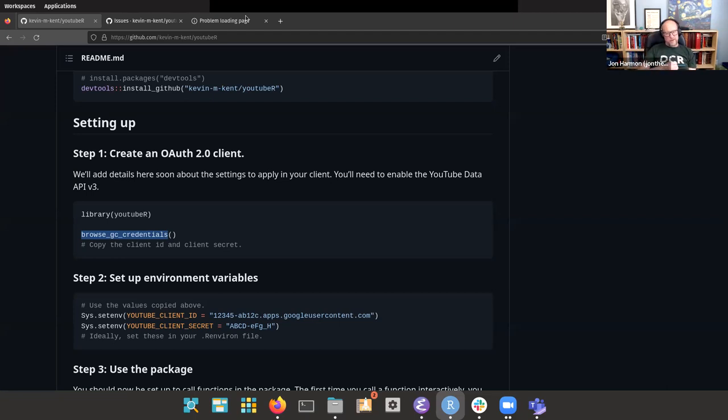The main things are you will get a client ID and a client secret, and you want to save those into your R environ. If you haven't worked with that, there's a file, .Renviron. You can use edit R environ, and that sets environment variables. Environment variables are shared variables between originally Linux or Unix processes, but a lot of things use the same concept now. We recommend that you set them in that R environ, because then they are available to you and you don't have to think about them. The package will look there for them.